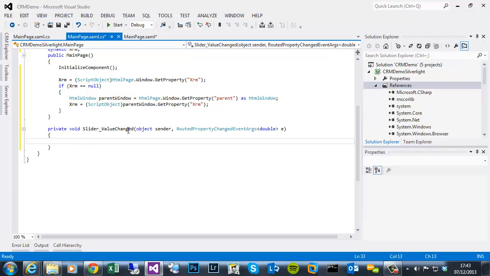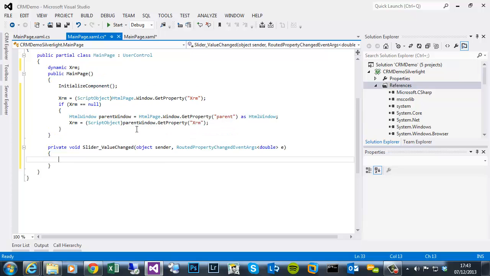In this instance, we want to update the field below, which is the probability actual value, the percentage value, based on what the value of the slider is.